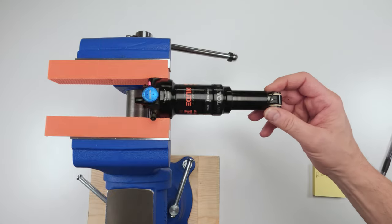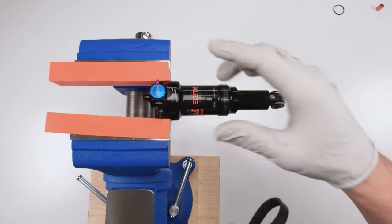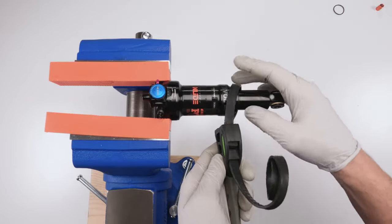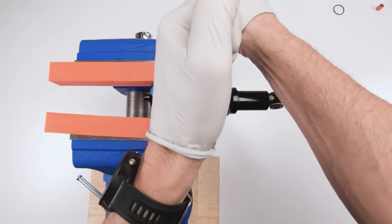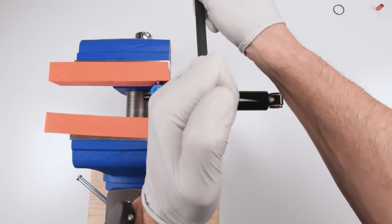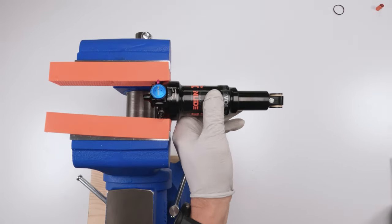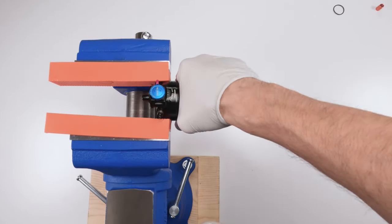Now let's take off the sag ring. We're going to set this on the side. Next, we take out the air can. Now, if you could do it by hand, you might need a nudge with a strap wrench. I don't put them down all that tight. Let's see if this one is, oh, there we go. So it just loosened it. And let's take out the air can.